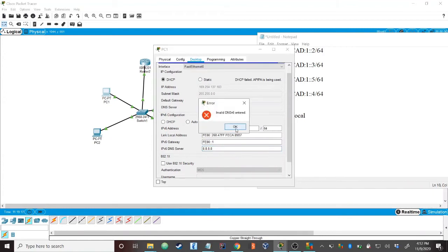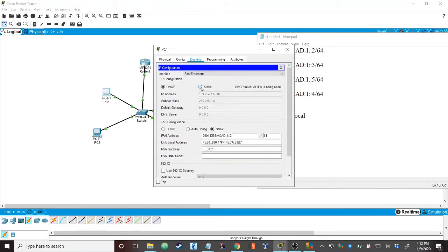Like you see right there, DHCP APIPA is being used. You see that right there? That's because for this one, I accidentally put an IPv4 address DNS into the IPv6. Now once I place it up here and configure the IPv4, then you will see that a connection will be established.